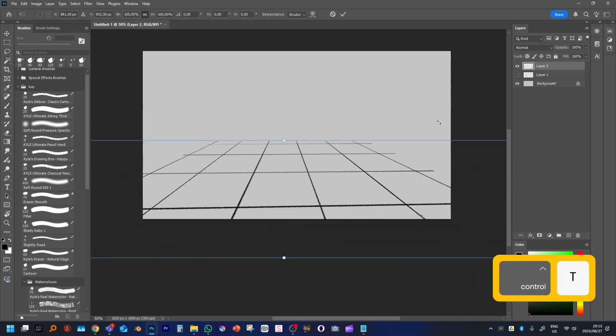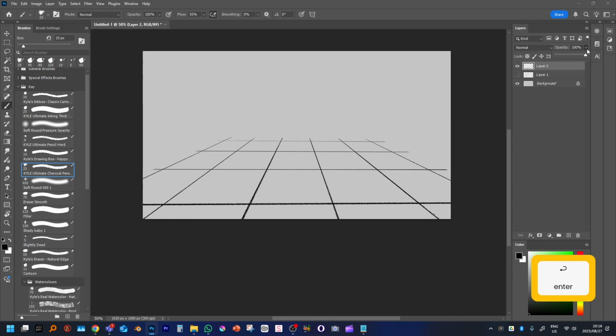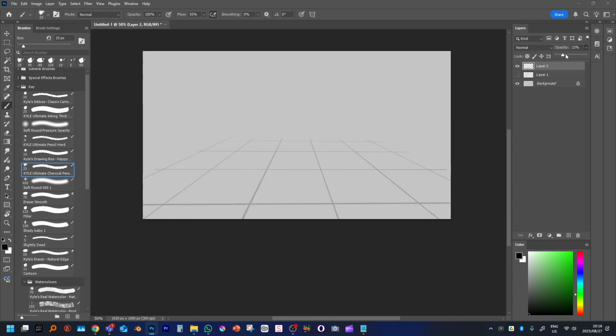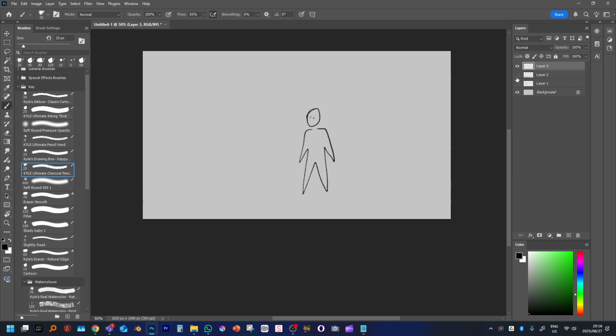I like to play around with the grid a little bit. I might throw the opacity down a little bit. I won't throw it down too much, just so we can see what we're doing there. And from here, you've got a perfectly good solid floor space on which to draw your little star person, to draw your character with. And most people think, oh well, do you really need the grid all that much, especially if you're not doing floors or a tile floor or something, which is not a bad question. But I'll show you what happens if we don't have the grid down there.